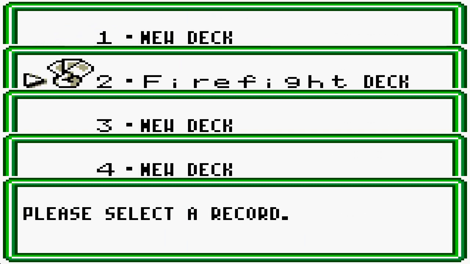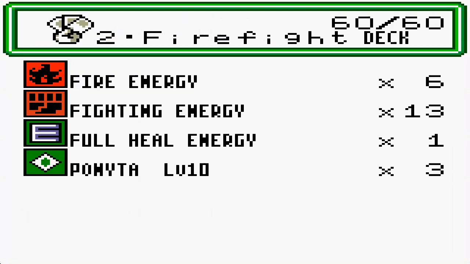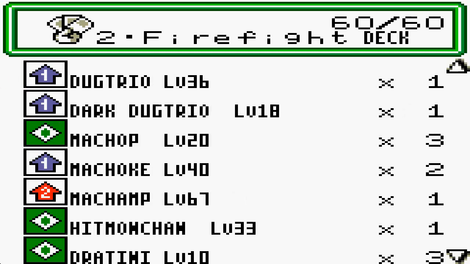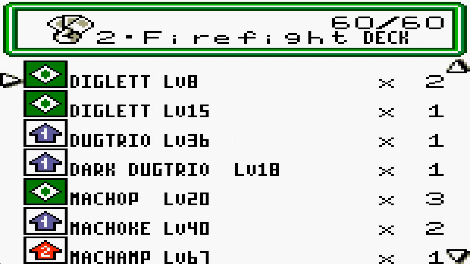I did play 3 matches in the middle of this so that I could get a couple of cards that I was after. I actually only did one as a test of this deck, but whatever. Going back with the firefighting thing, focusing much more on the fighting side because, well, I kind of want to. Because we got Dark Dugtrio, it means I've got 2 different types of Dugtrio, so I can use those.